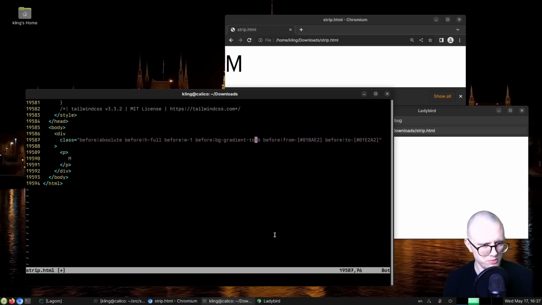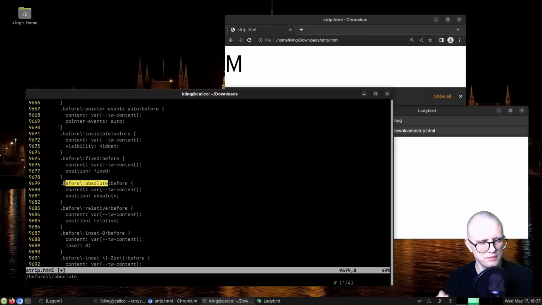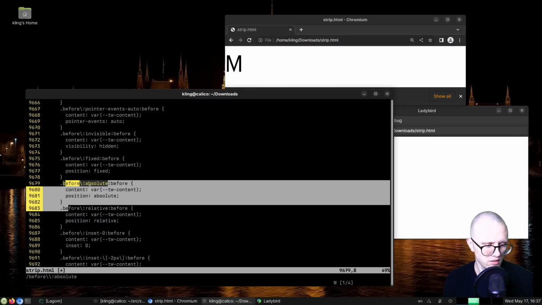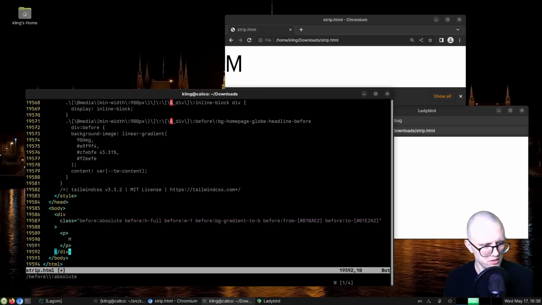Okay, so we're pretty stripped down at this point. Oh, I guess they do it like that. Yeah, so you can't just put a colon in the selector. You have to escape it, otherwise it looks like a pseudo selector. Okay, so it's just position absolute on the before pseudo-element.